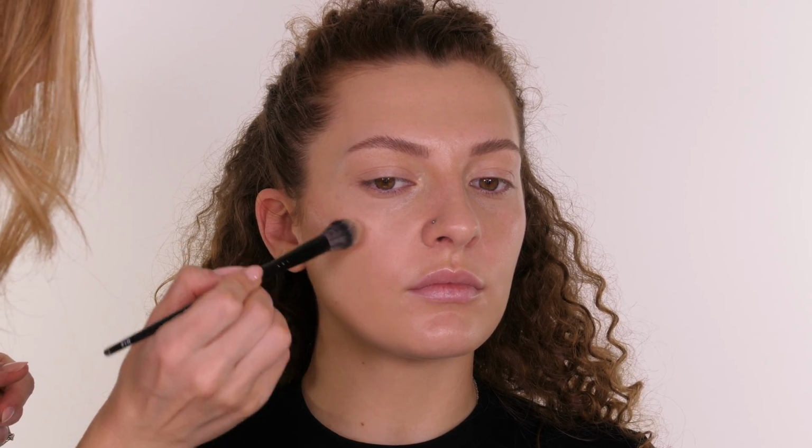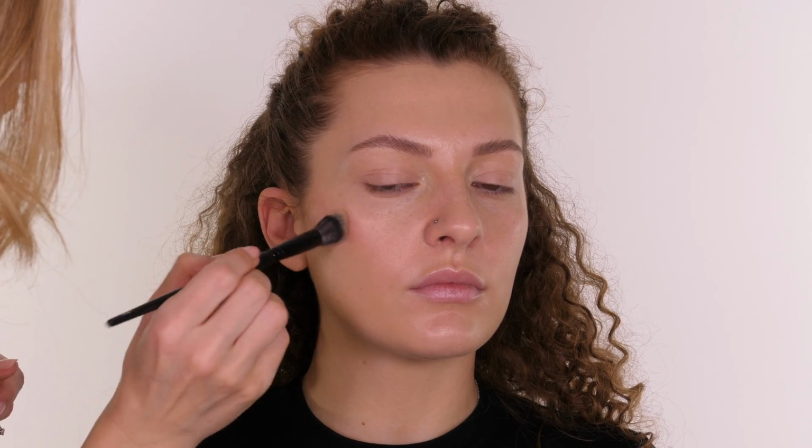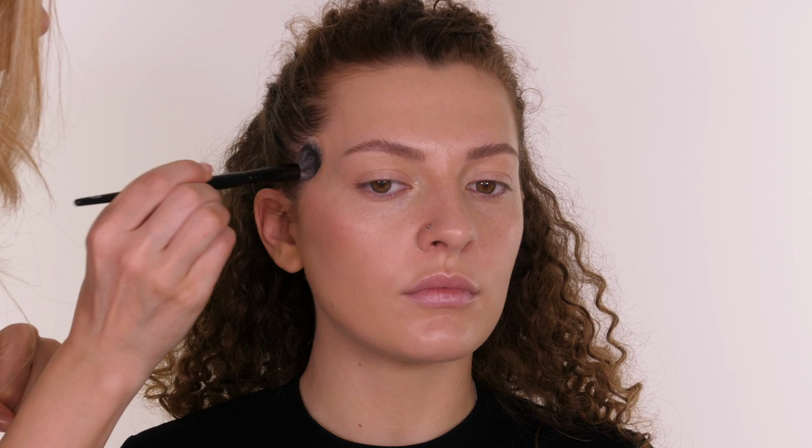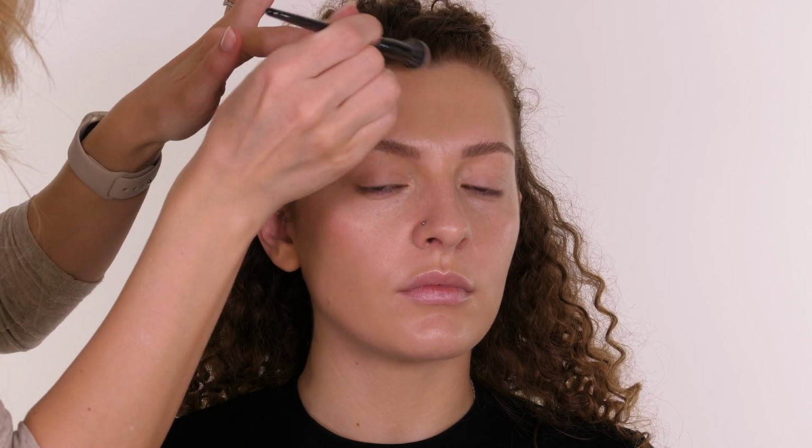Amy's face. The brush I'm using is the BK Beauty and Nicola Rose N14 Petite Precision Multitasker brush. I'm using this to stipple into the hollows of Amy's cheeks for a very light natural finish. Again, you can still see her freckles coming through. It's not heavy, it doesn't look like we've applied too much bronzer or contour. It's super subtle, it's just enough to add a light amount of sculpt into the skin. I've also used a small petite brush so I can be more precise about the application.